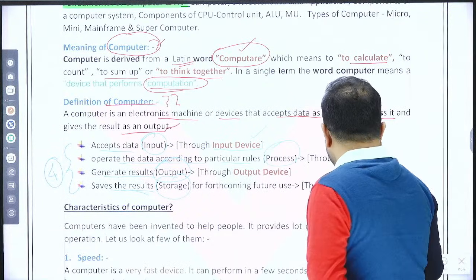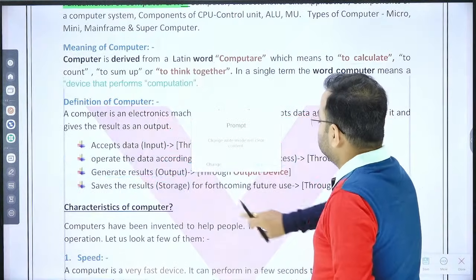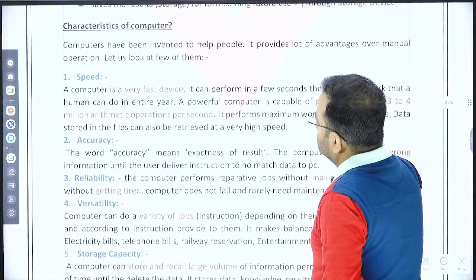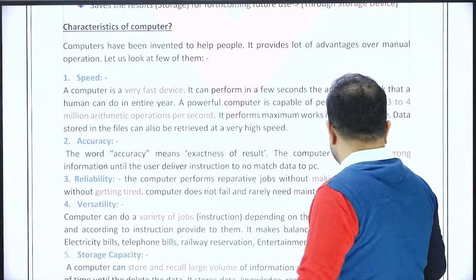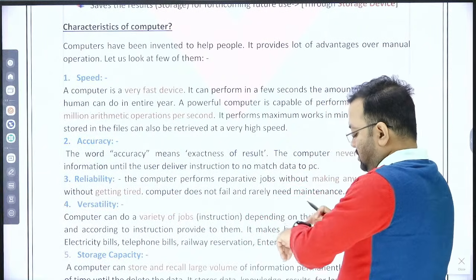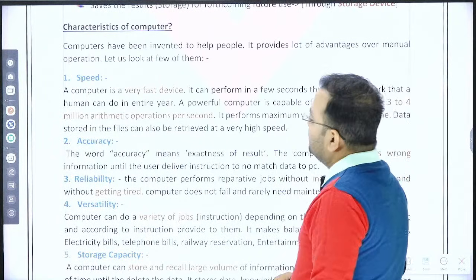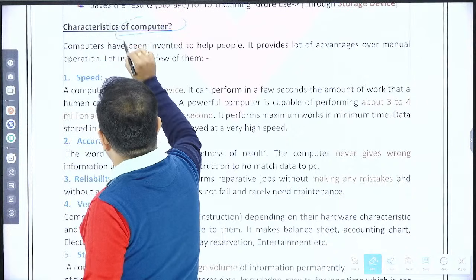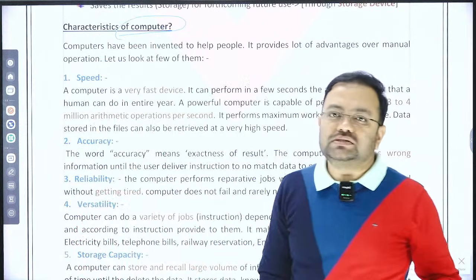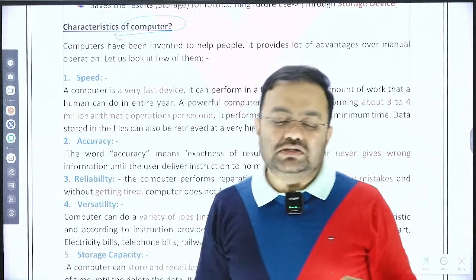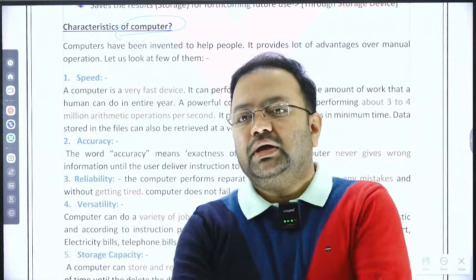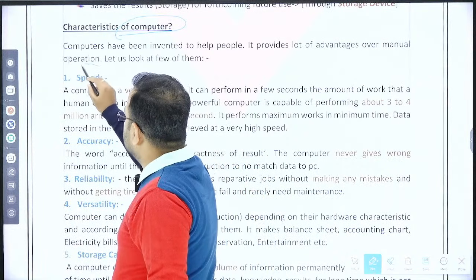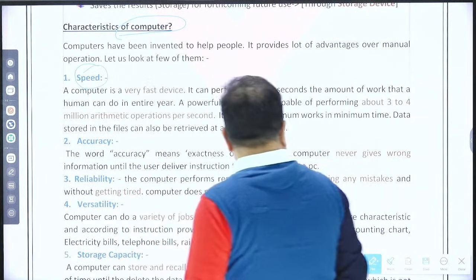Then goes to the characteristics of the computer system. Okay, so what is the concept here? Characteristics. So many characteristics are there relevant to the computer, but I'm designing 5 important characteristics specifically that define the characteristics of the computer. Okay, so the first term is the speed, and this is an important question. So what is the question? I will tell you. So first understand what is the speed.